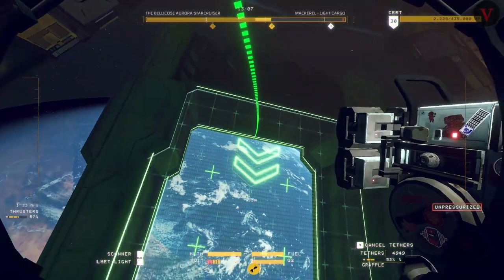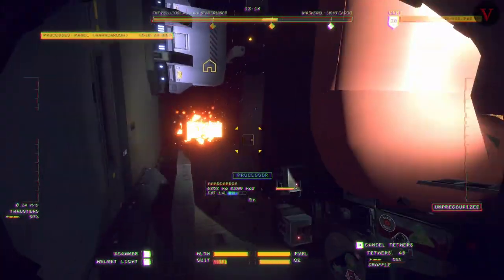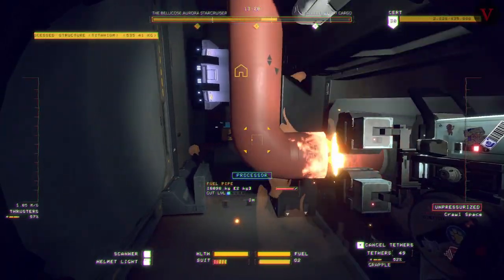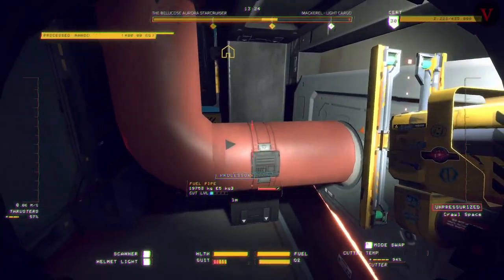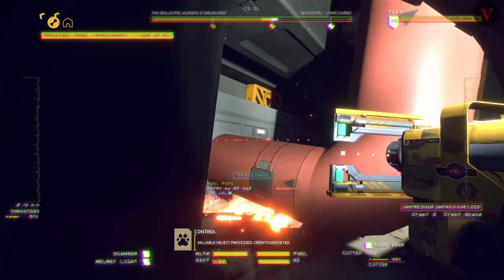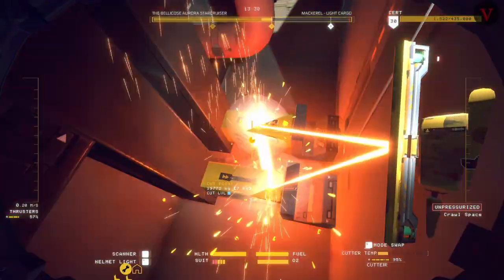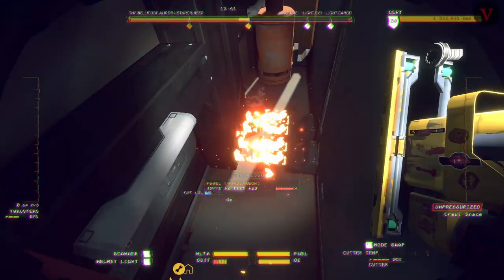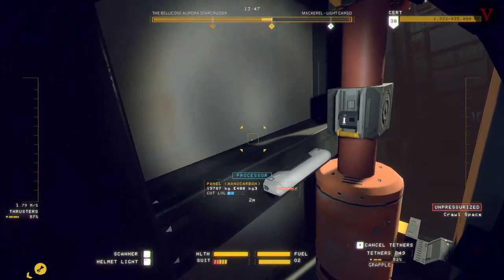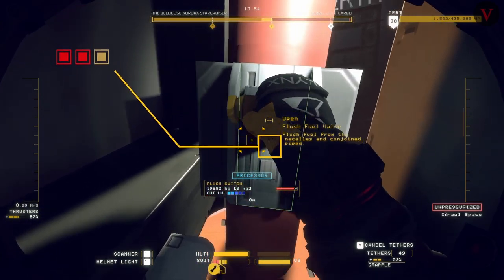Now here's a twin nacelle — we'll have a couple of these, one on each side. As you can see, it comes with a pre-installed piece of pipe, which we can just weld into the pipe that was already installed in the outer wall, as well as securing the nacelles to the outer hull to make sure it don't come loose neither. Then we've got to go through the inner wall and the outer wall and attach them with weld points so it don't come apart when they're flying. And finally, we want to do a pressure test on the pipes before there'll be fuel going through them.